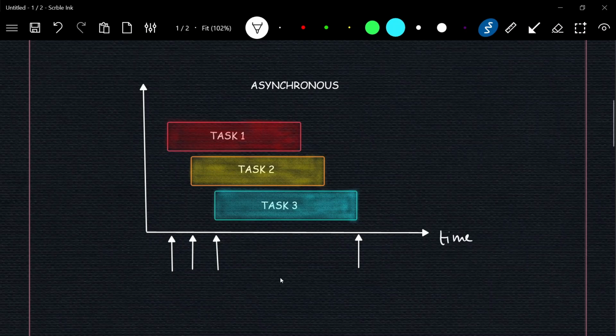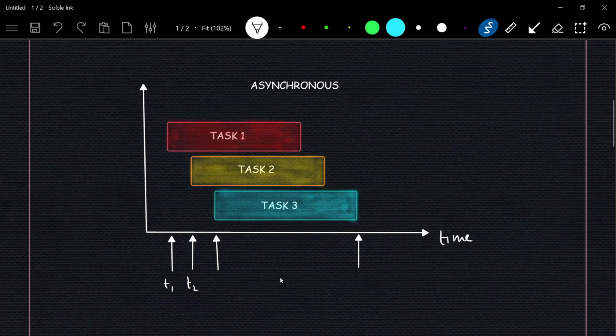We will start with task 1, and till it finishes, let's do task 2. Instead of waiting entirely for task 1 to finish, we simply start task 2. Once it finishes, we will write the response, save the response, and then continue our work.